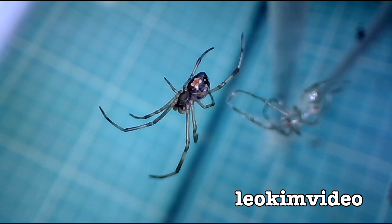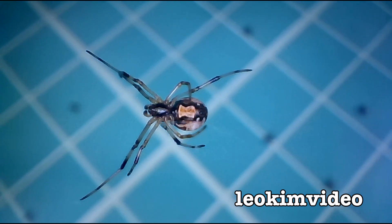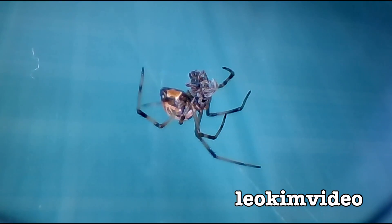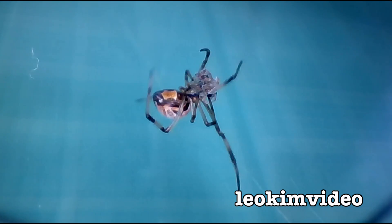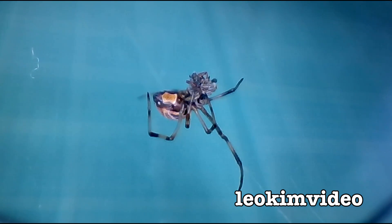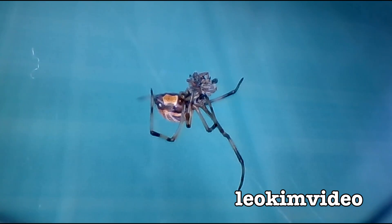It does look like the females rule the roost. But in Spider Tank 3, to maintain that healthy waistline, you need to keep eating more food. Being a larger spider may play out as a disadvantage — you're in an environment with a diminishing amount of food. It's just like the Hunger Games. There will only be one winner, and yes, one spider does walk free from Spider Tank 3.